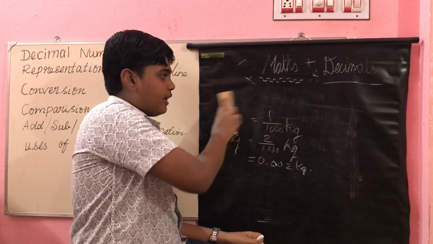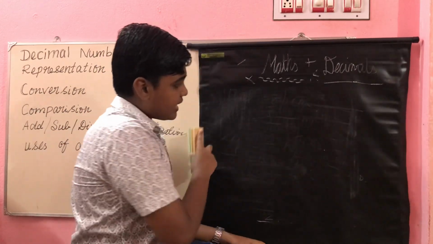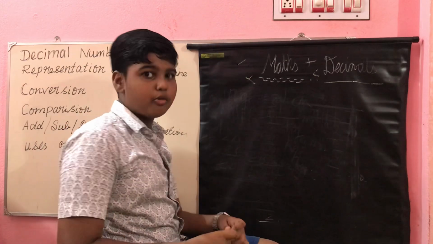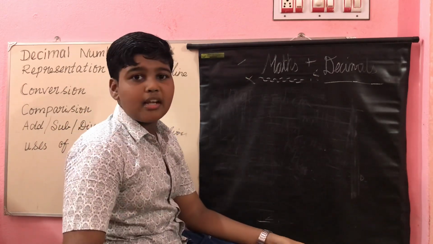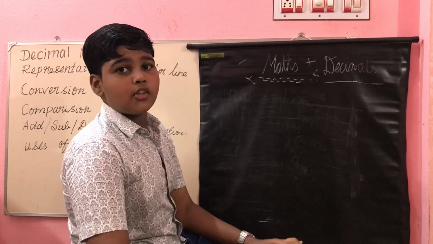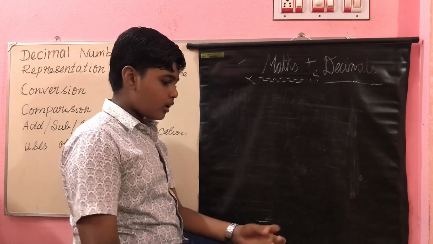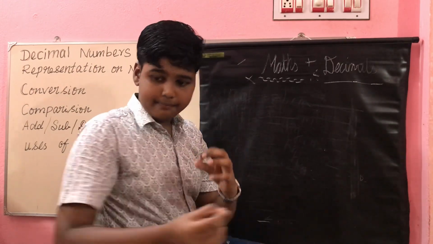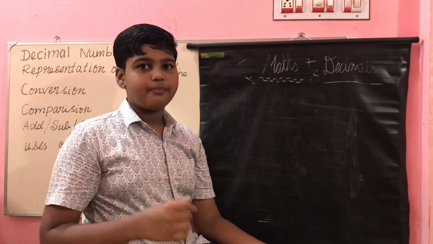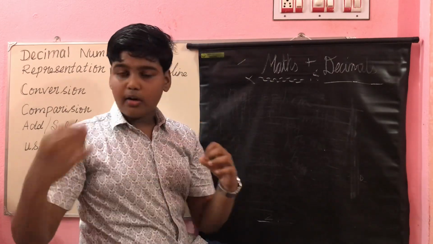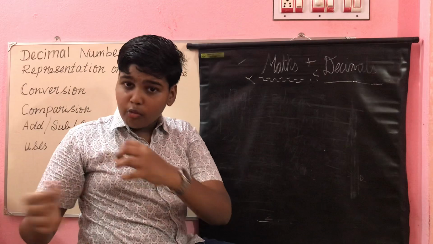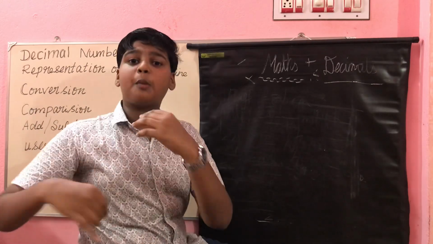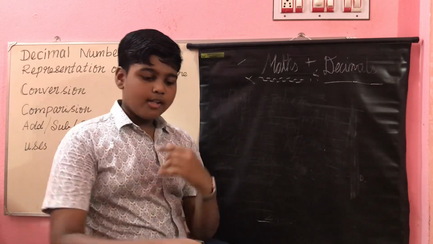So now we know where all we use the decimals, and now we are going to solve word problems. Okay. Now I'll tell you a small problem. There's a person called Raju. He spent this much rupees to buy a small teddy bear, and this much rupees to buy a lollipop. How many rupees did he spend totally? So we need to add.